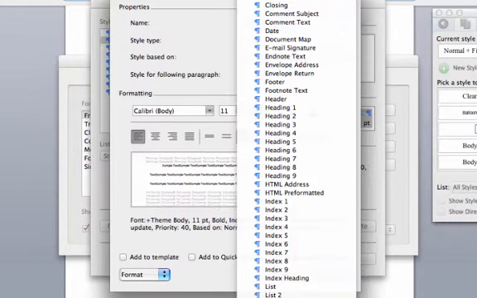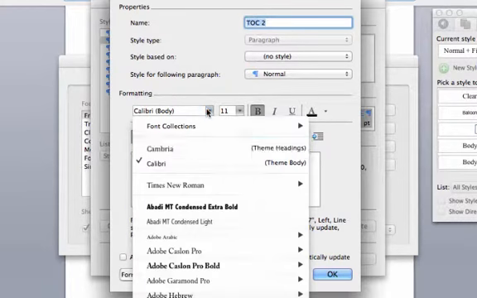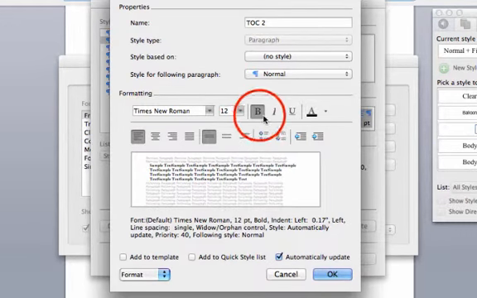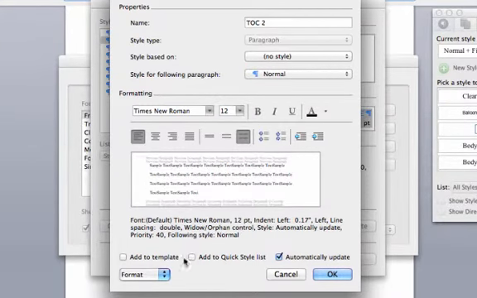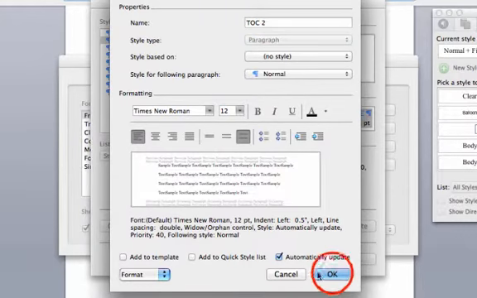Style based on No Style. And font family Times New Roman. The size set to 12. The weight should be normal, and the color should be automatic and black. Text should be left, and the space should be double. Click the format, select paragraph. The spacing measure should be 0, but this time the indentation should be set to 0.5. Click OK to confirm.